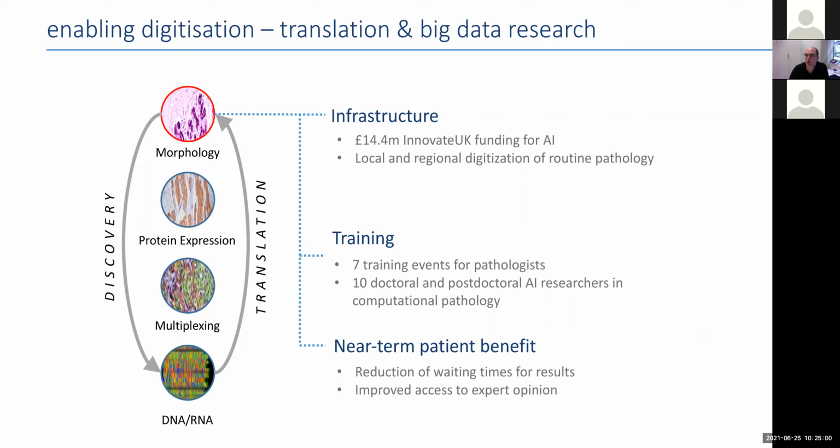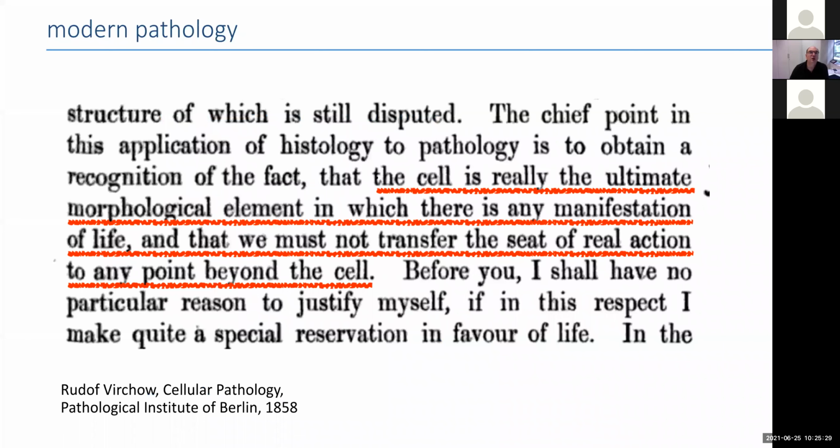There's a little bit of the question, what are the near-term benefits? What are the short-term benefits or the longer-term benefits? So one example I want to highlight today is basically the reduction of waiting times for results and also workflow improvements. This is something we think can be implemented very soon. And maybe we can also discuss at the end how reliable AI solutions are in this kind of setting.